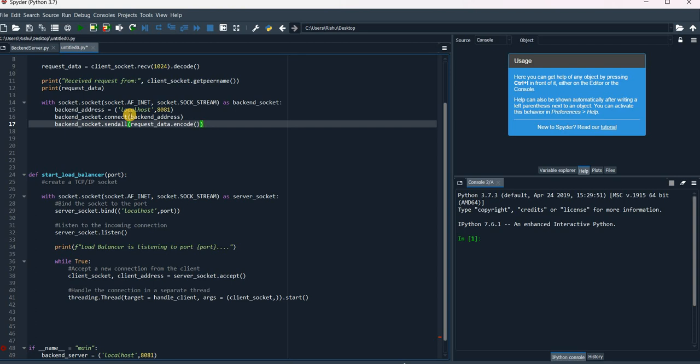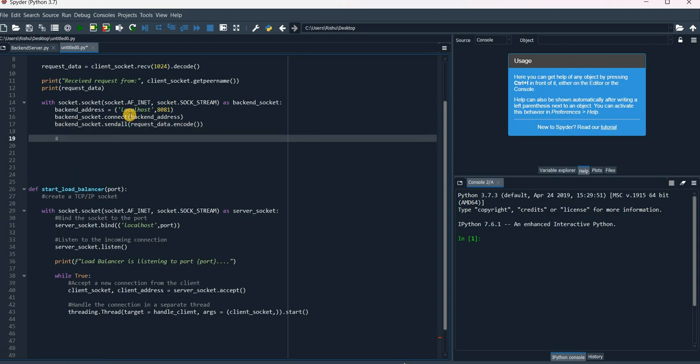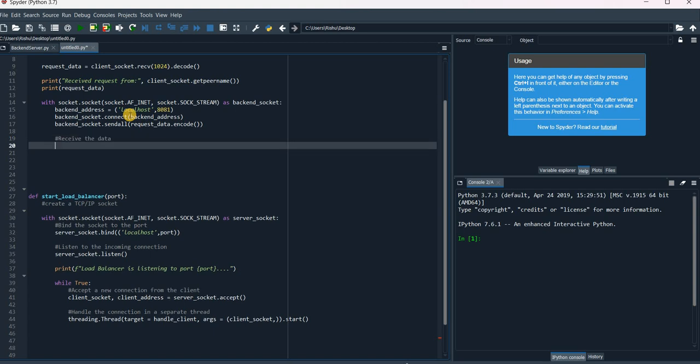Now when we have sent that data, it is time to receive the data. So for receiving the data, we can have a response_data. So response_data is what we will use. So backend_socket.recv, and we will receive it in 1024.